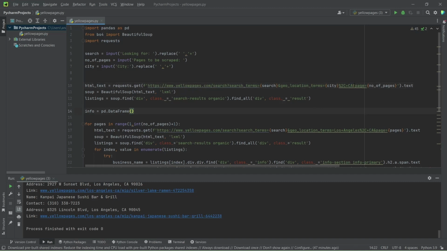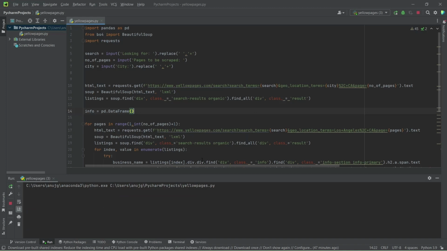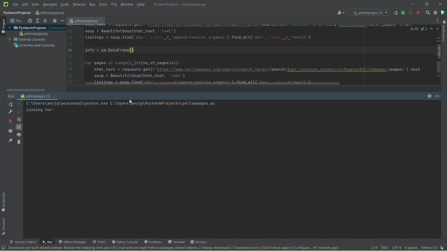We can also make this dynamic, but right now we are only gonna work with city. So let's try it. We are looking for, let's do barbers this time. Number of pages to be scraped, okay, 3 is fine. City, one more city in California. Let's do San Francisco. I guess this is the spelling, I don't know.